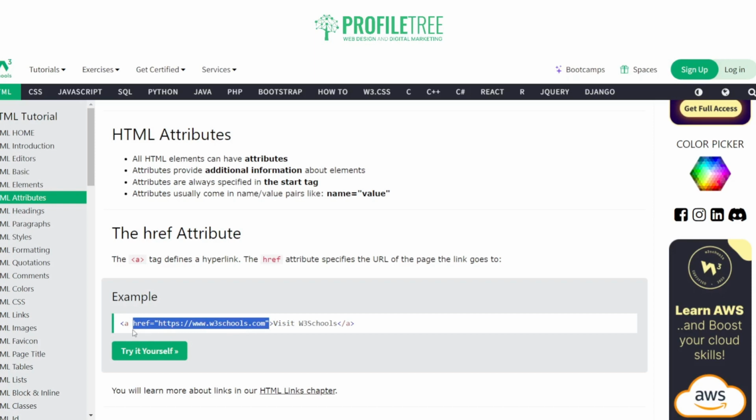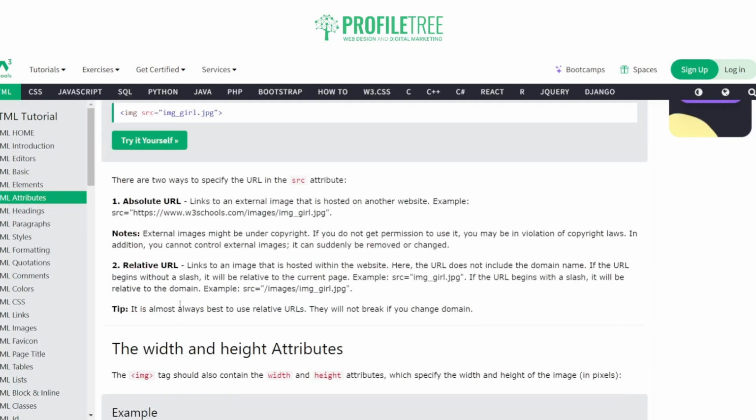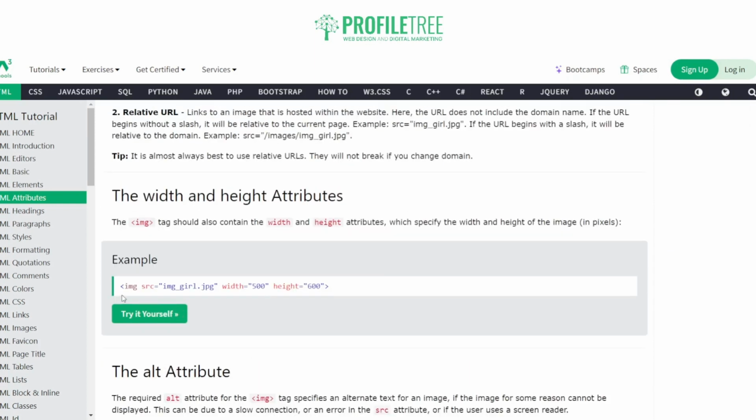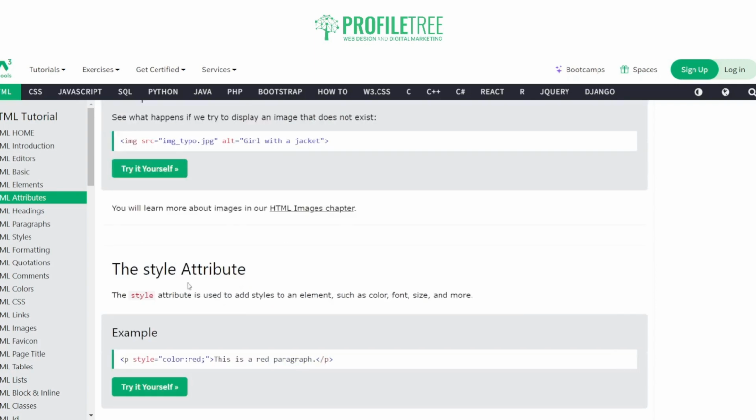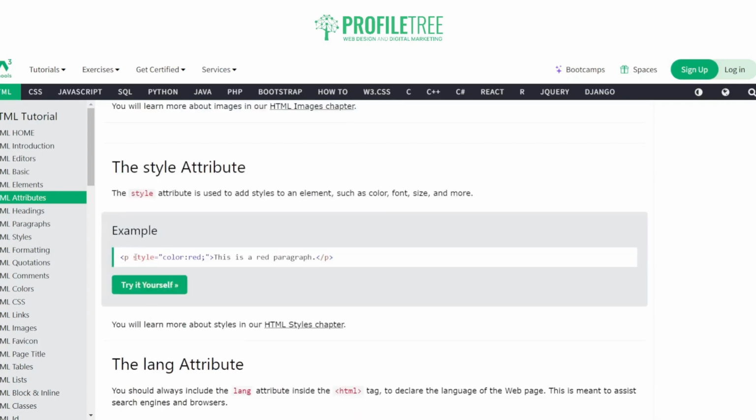Now you can't just have a and then closing brackets. You can't just do that. This is more or less how that would work. It's a link. And there are other attributes that you can use as well, like imaging. And there's ones there for style, so you can add some style onto it. So more or less it will have a little bit of CSS. That's how it would go, but it's simple, which is an attribute. But yes, that is the elements and attributes.